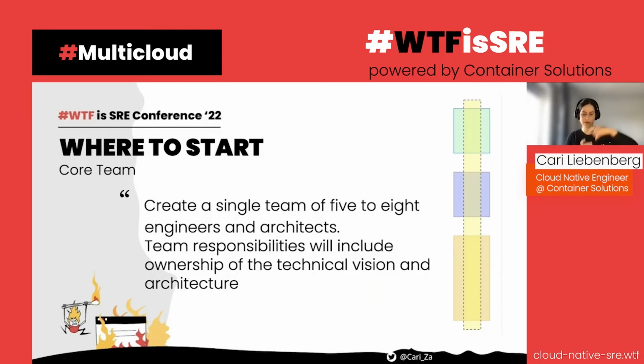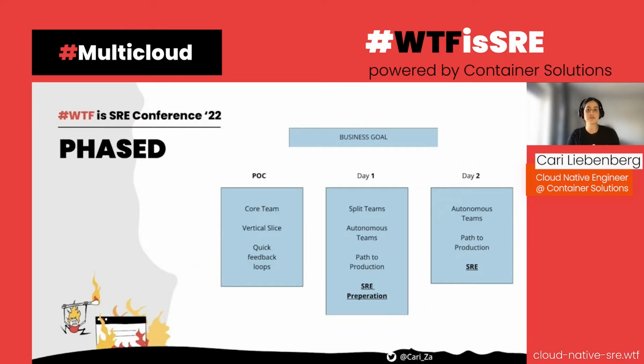So this slice, shall we say, this vertical slice of functionality is going to go across those three layers or domains, shall we say, of the landing zone functionality, the developer platform functionality, and then the product team as well. And all together in one team, they're going to get the product team to production as soon as possible. And so this is going to be a phased approach.